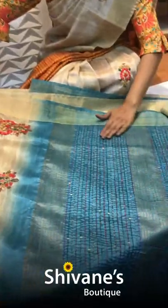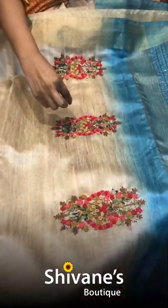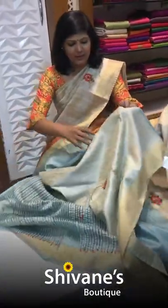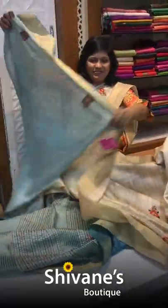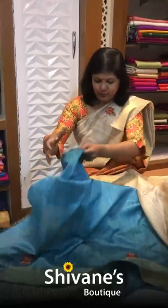This is the pallu portion. You have got this beautiful katha work, and you can find these French knots and then spring knots on the pallu, and then the rest of the saree comes this way with small little booties here and there. Okay, and it comes all over, and then you have got this blouse. The blouse is also an embroidered blouse, hand work. Make in India concept, where you have got this work on both the sleeves.